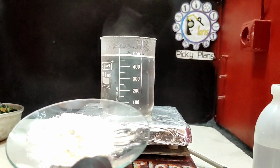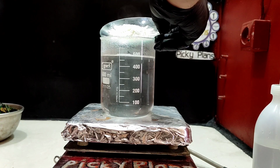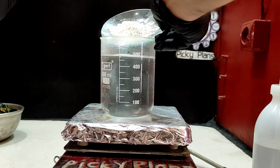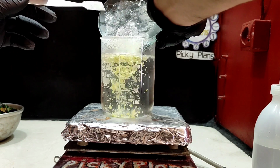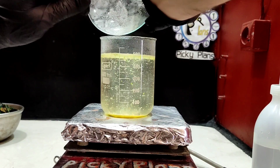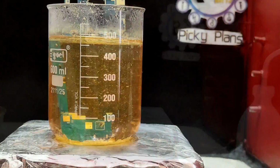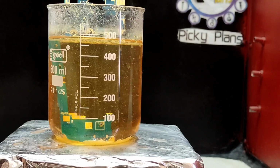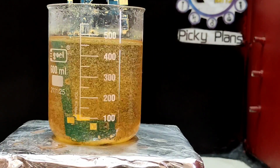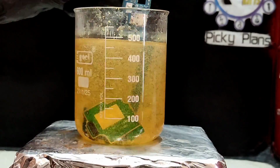To start the process, I added a stripper composition which I've made in a previous video to 500 milliliters of distilled water, followed by addition of some sodium cyanide. I've talked about this stripper more specifically in the previous video, so I'll just go through the process. When sodium cyanide had completely dissolved, I thought it might be a good idea to test this solution over one of those PCBs. And when I found the gold leaching was successful, I added more PCBs.